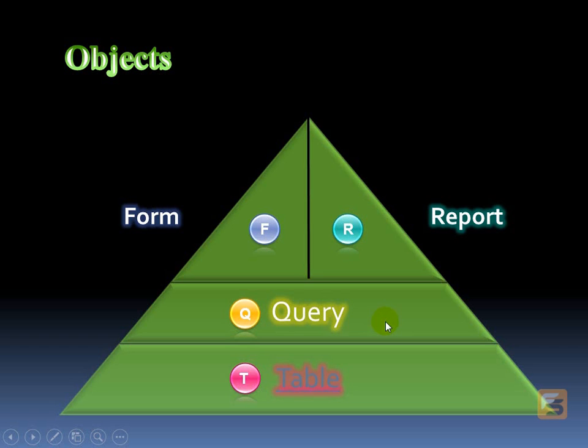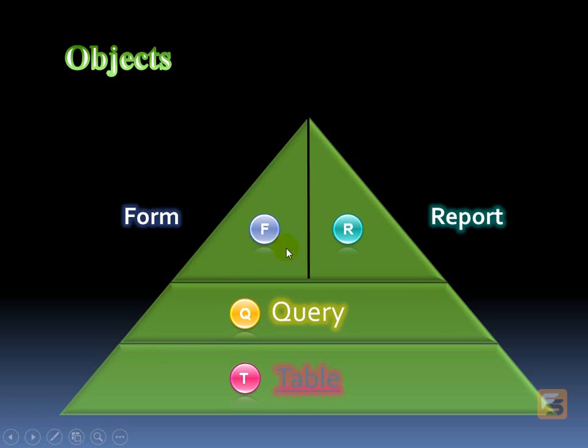On top of the query, Access has what are called forms and reports. Again, a form is something you can create as a place where you can organize the fields and control how the user inputs the data into the table, because again, a table is where you store all the data. So this form is just basically a place where you can actually type in information. Once you type it in, it dumps it right into the table. And the forms, you can make them look really nice.